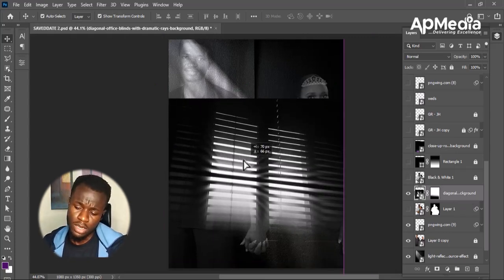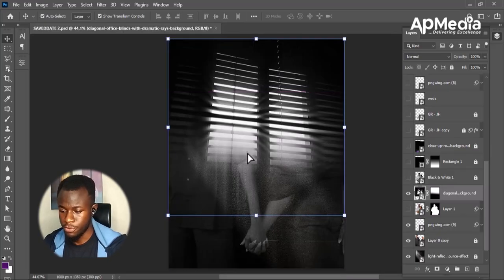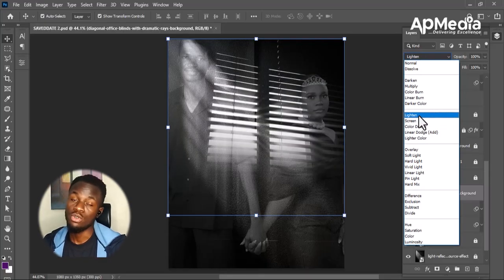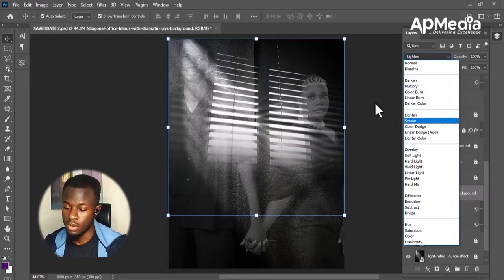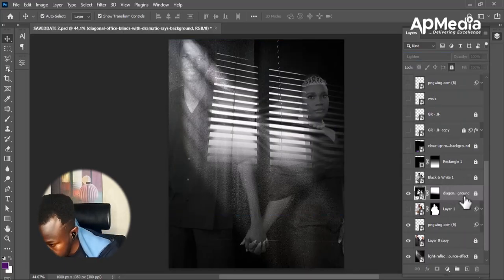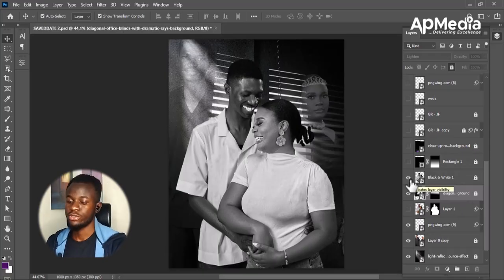By the way, I think I downloaded this off Freepik. Okay, I got this particular effect from Freepik. So I kept it like this. I changed the blend mode to screen or lighting, but I used lighting for this one. Okay, so I did lighting for that, and I added this image at the front of the light.